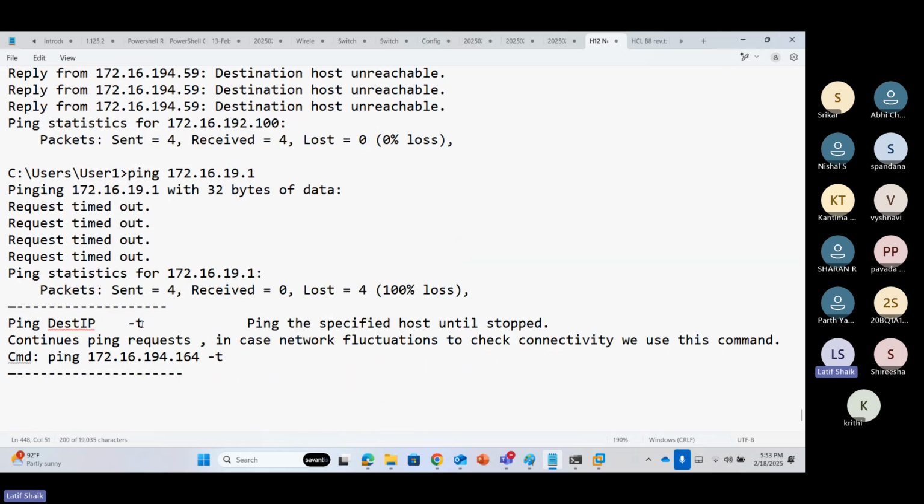But if you want it continuous: in certain troubleshooting, mainly where network fluctuations are there, or after some restarts and testing places, we use continuous pinging. Why do you need a continuous ping test? To know the current status, whether connectivity is there or not, whether changes are there or not, like that.